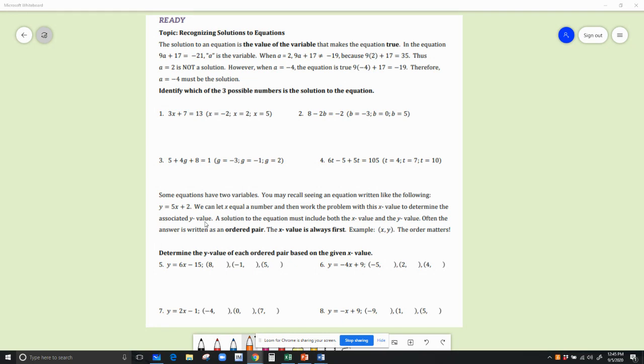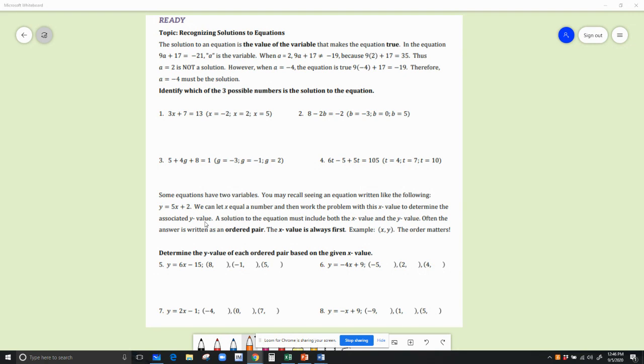Today we're going to tone it down just a hair. We've been learning a lot about how to manipulate equations back and forth, and it seems to be confusing a bunch of people. So we're going to slow it down just a hair and also get into some integrated math 1 stuff at the same time.